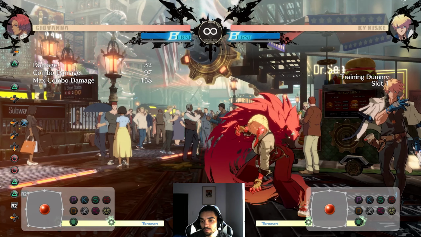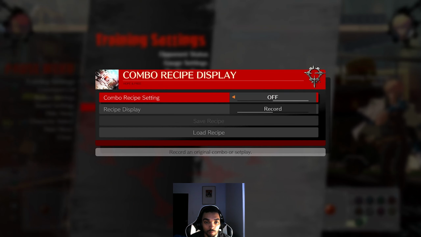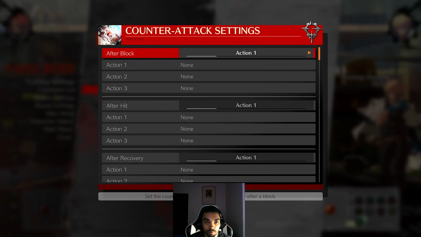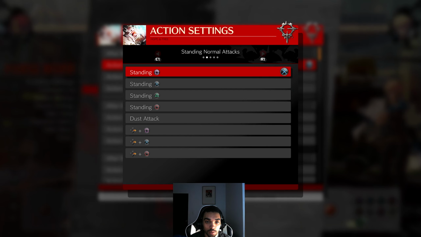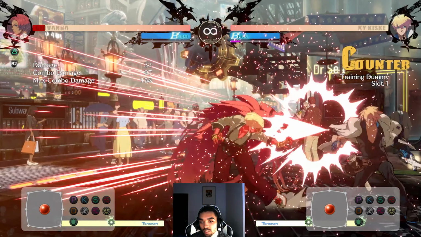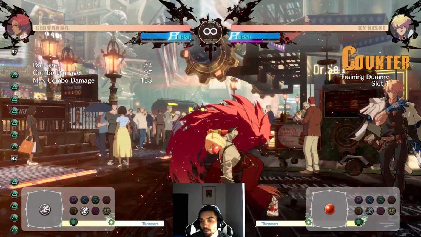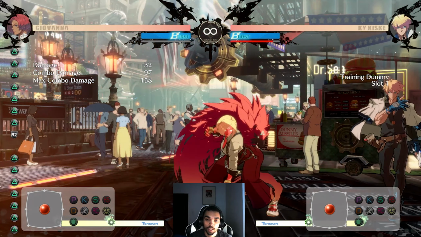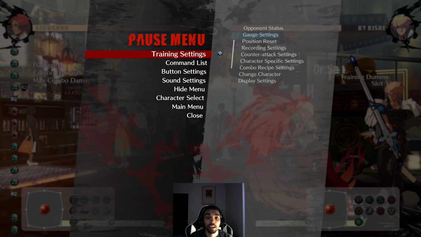If I throw out a move, let's see if I can get a good example of this. So after block, let him do... Actually, just 6p. Yes. So if I hit him like this, he's gonna counter me, because I'm hitting a button and now I'm not. So this is just another very unique way to get the ball rolling back in your court to take your turn.